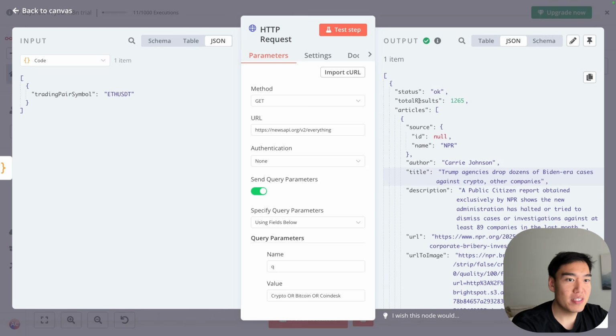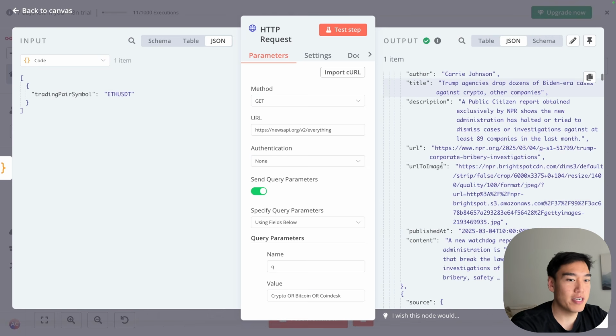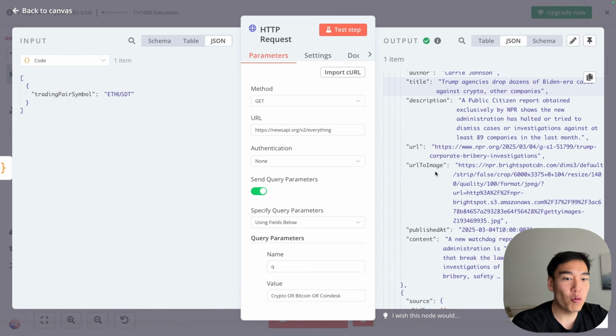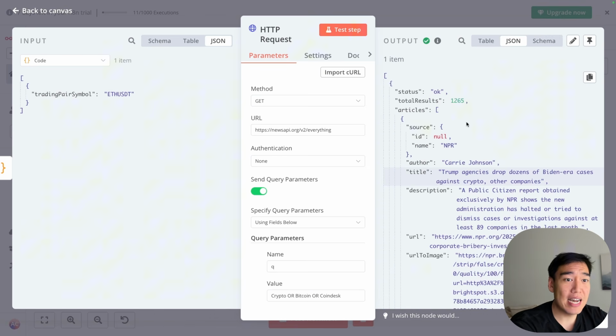Now, next, what we want to do is filter out this data. If you can see, we have things like author, URL, URL image, published at. These are all points of data that we do not need. And if we have 1,000 results of this, this is literally just increasing our output to the AI agent for no reason, and obviously this is important just in terms of context. So what we can do is delete essentially every single field except for the title and description, since these contain all of the content about what the article is about.